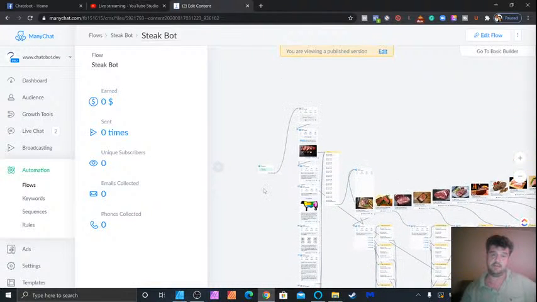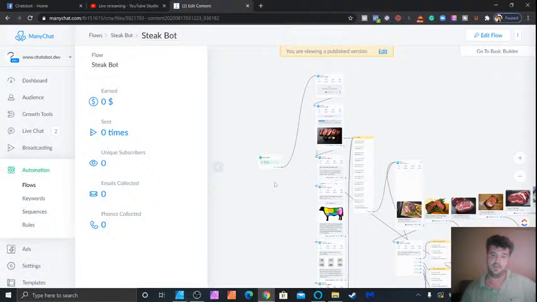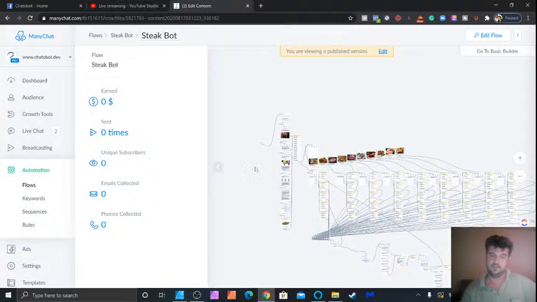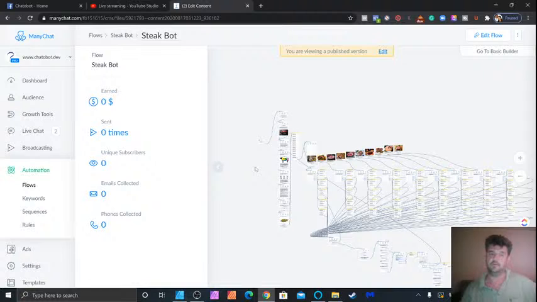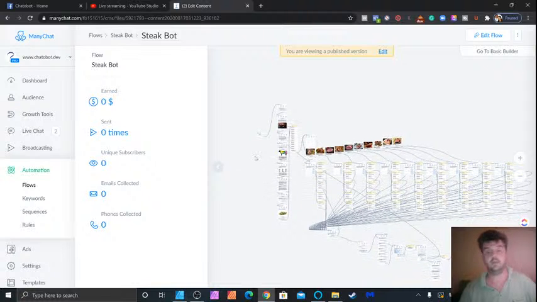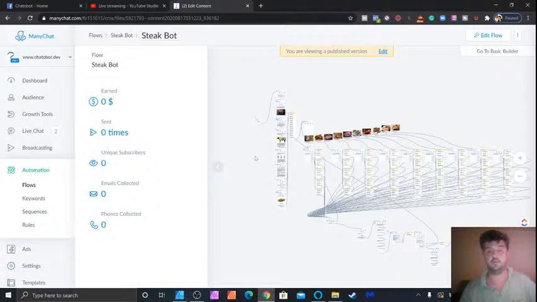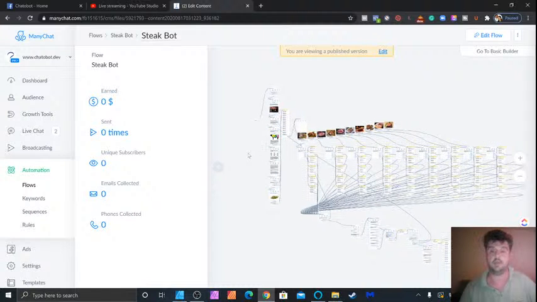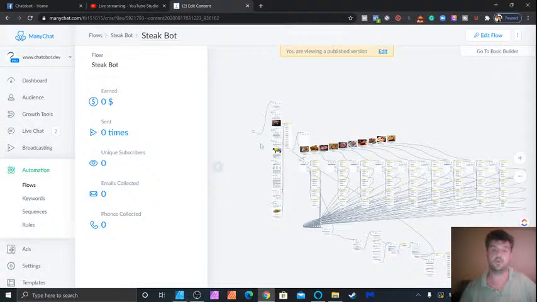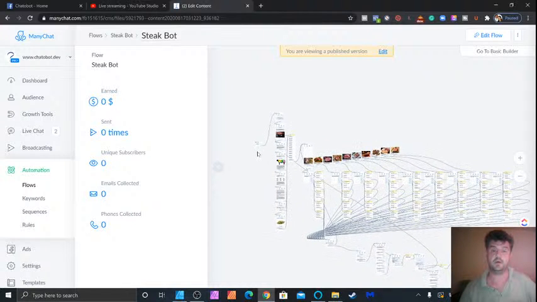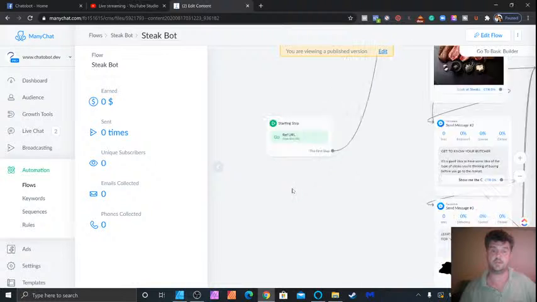I have made a steak bot, and this entire bot is a completely functional bot. The little bit of the intro is educational, and then we got 10 of the most expensive steaks in the world that you can actually add to cart. It'll add it up, you can check out, and at the very end of the bot you can download this whole flow and look how it's built. I'll show you the whole thing and show you how you can put in your products. It's a pretty cool little deal. So let's start off with the beginning.